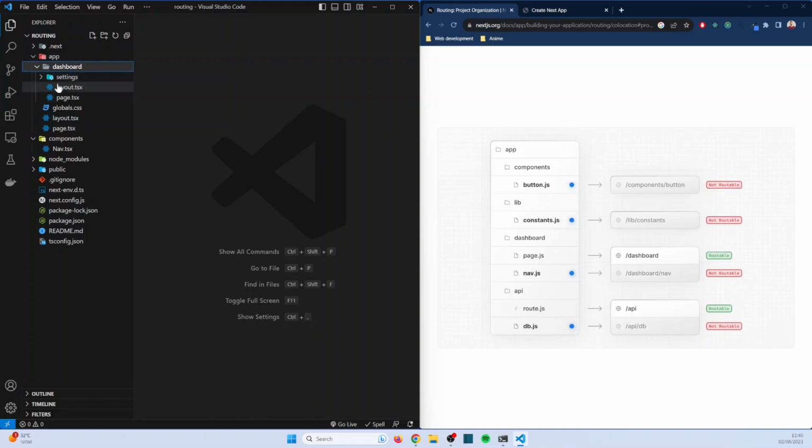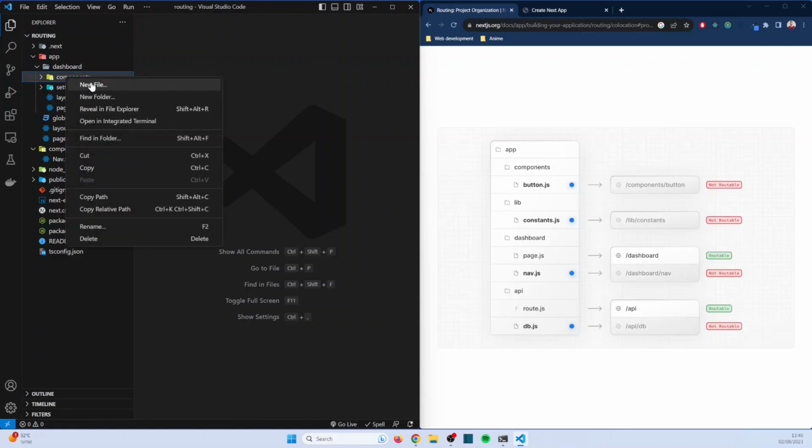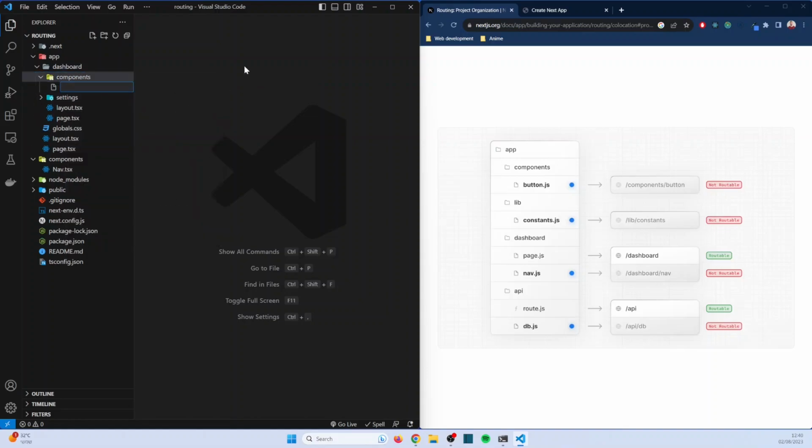So what I can do is easily create a new folder here, let's say components, like this, and I can place all my components inside this folder, and they are not going to be affecting the routes, basically. So it's very convenient, and you can structure your project however you want to do it.